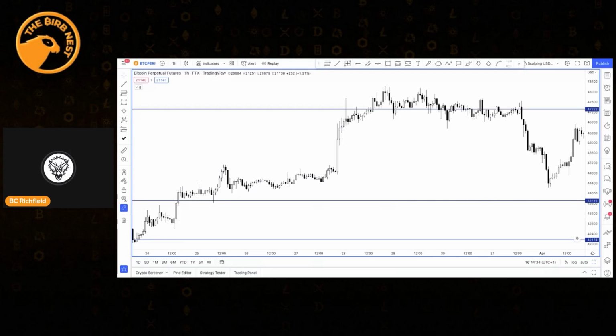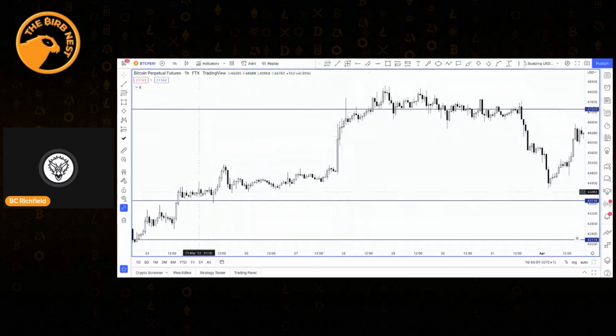So here I've got a Bitcoin chart and I've got three key higher time frame support and resistance levels that we can see here. Now, if we focus on the left of the chart down here, we can see this move up into this key resistance level that then gets flipped, retested, and price moves up to the next key level, in this case, resistance.